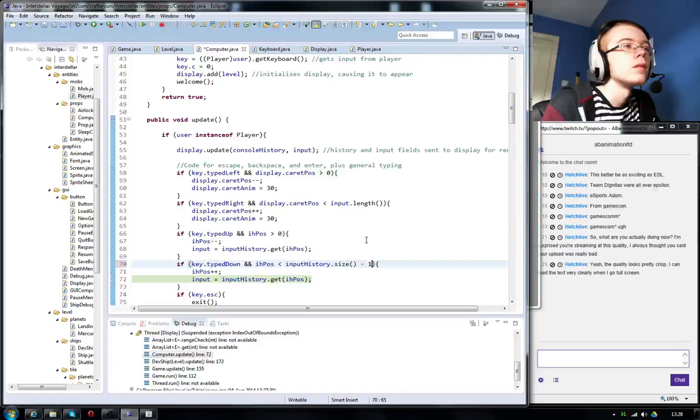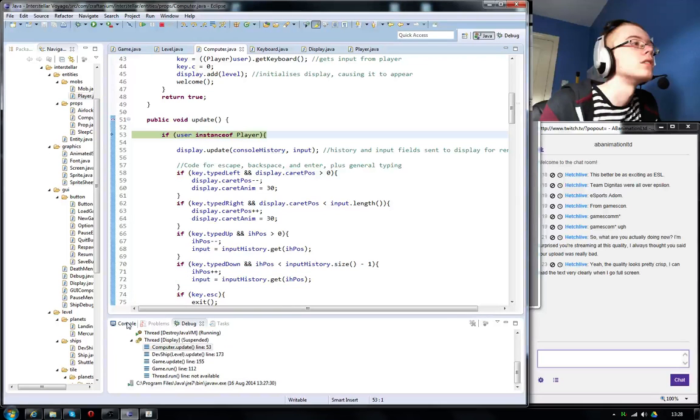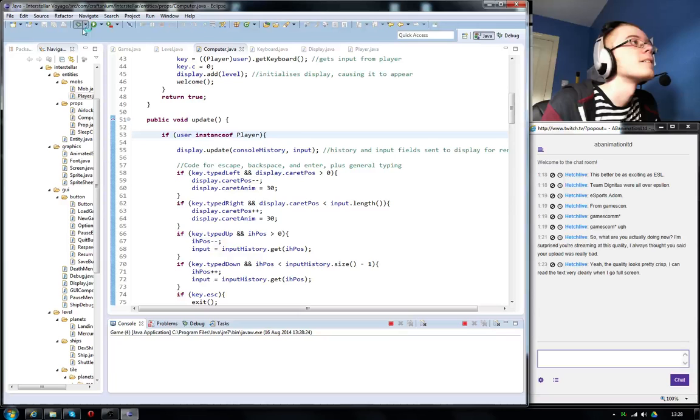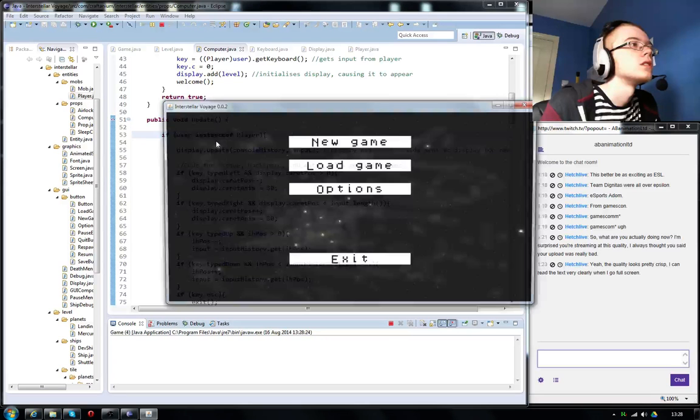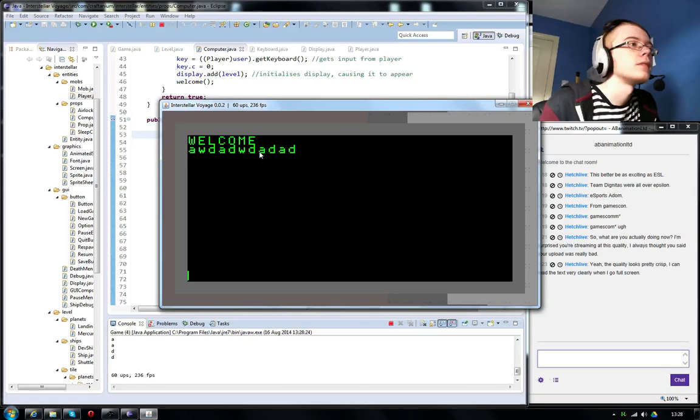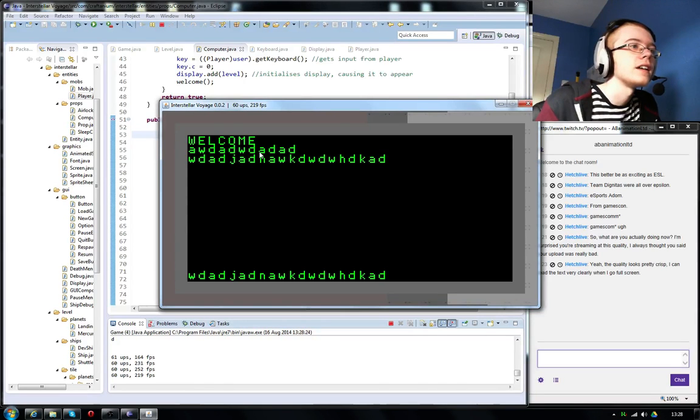Minus 1. Let's see what that does. For now. So yeah, input, get that, and then obviously you can't actually get rid of it, and you can't backspace it unless you do that. Oh, I just thought of something. Usually when you do that, you press up, your caret will be at the end, I think. Won't it?